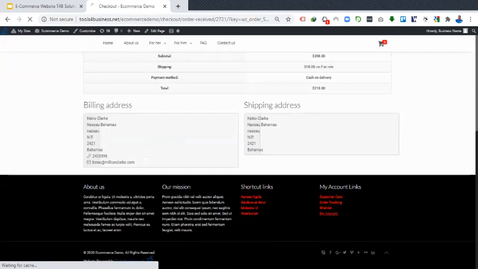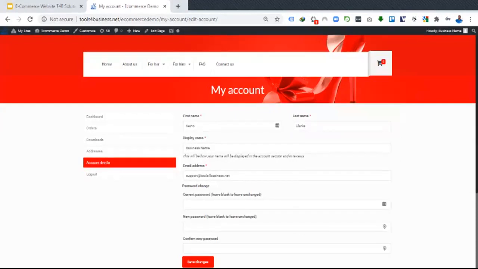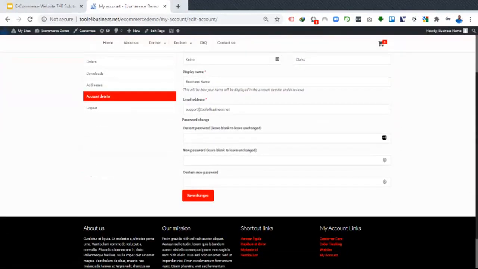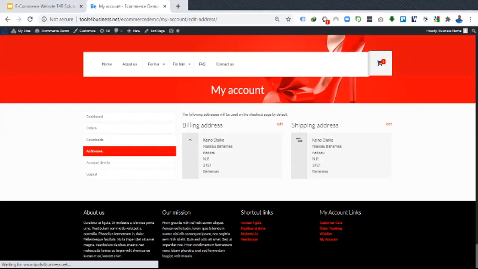And as a customer, I just want to click my account for a bit so that we can see what the customer accounts look like. If a customer on your site would like to change their password, they'll be able to do that, change their email. They'll be able to manage multiple addresses. So you may have a customer who would like you to ship something to their home, but they're using their billing address, it may be their business, or vice versa.